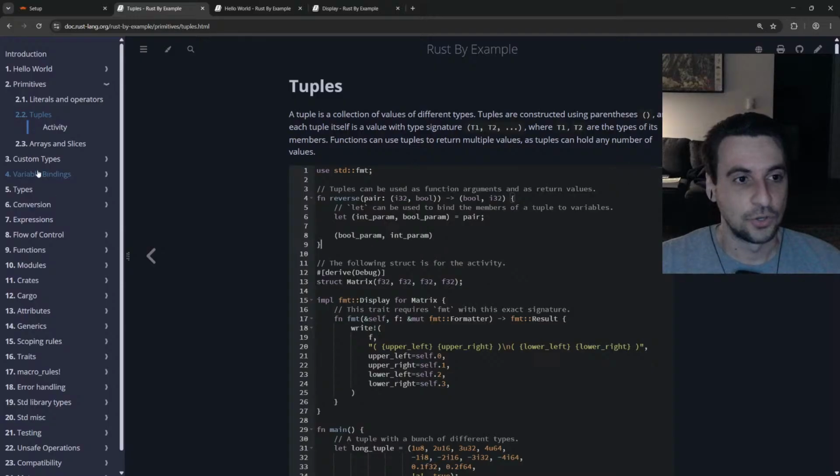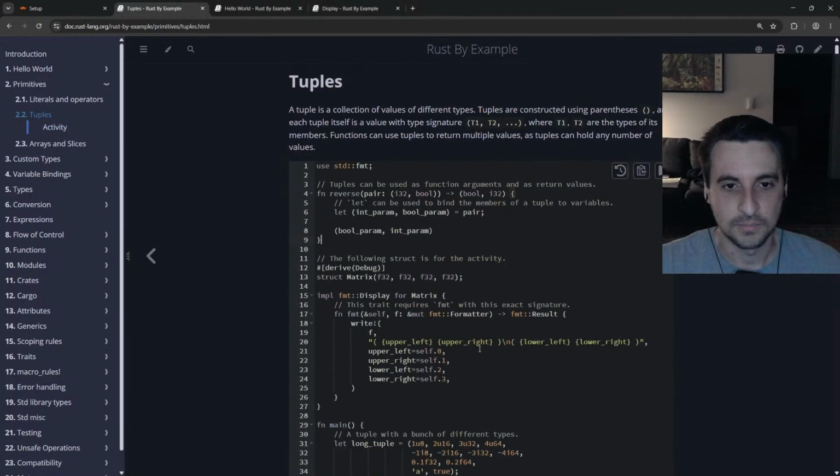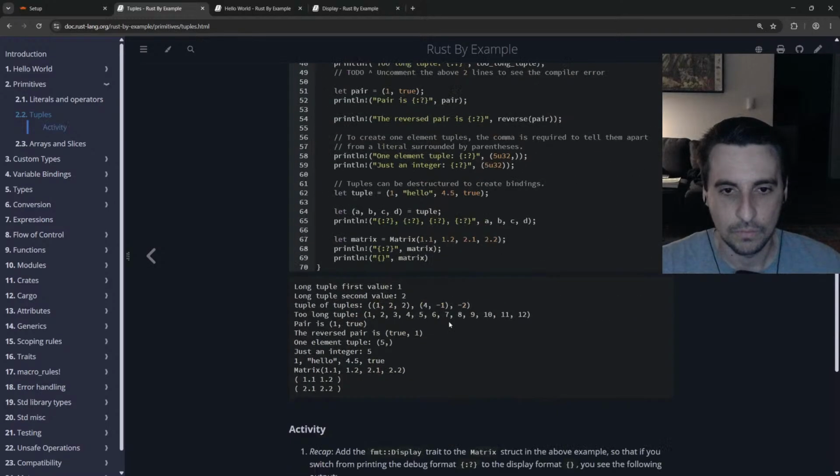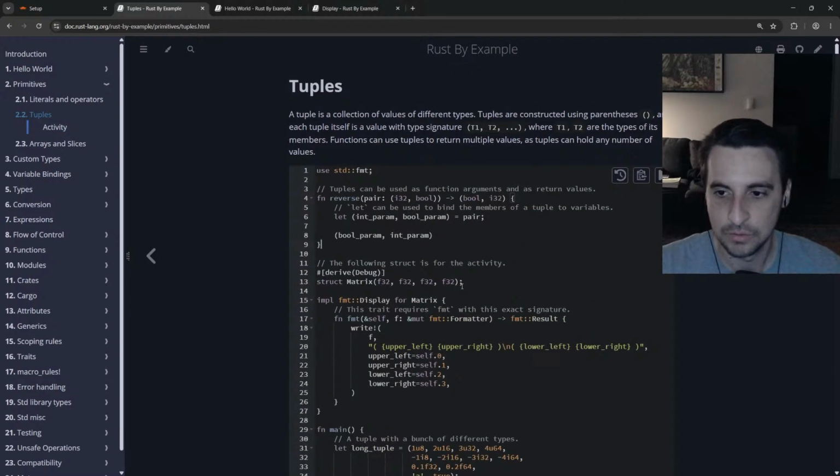All right, so tuples were done. We met, okay. I guess I wonder if I missed something here, because this is a tuple. I guess they use a struct here. I don't know what happened here.